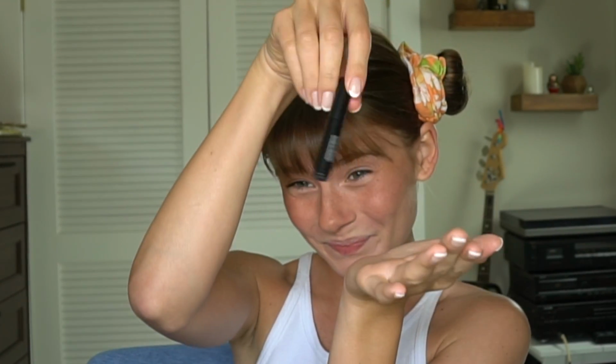Now we're gonna go in with my favorite product, as I'm sure you guys know. I'm gonna add some freckles just to give me that really sun-kissed glow.